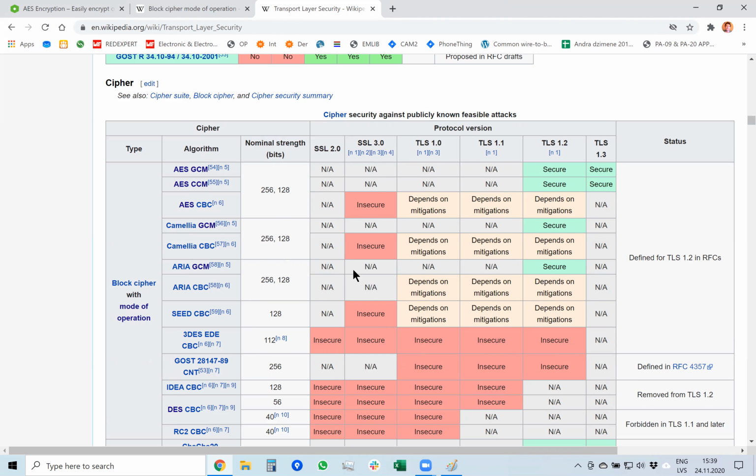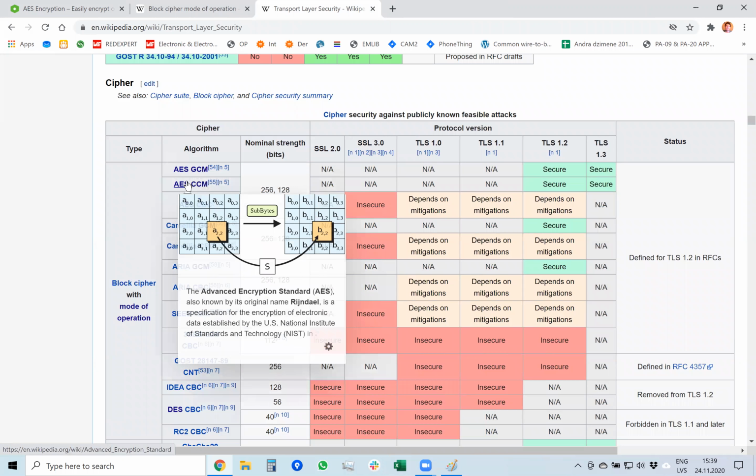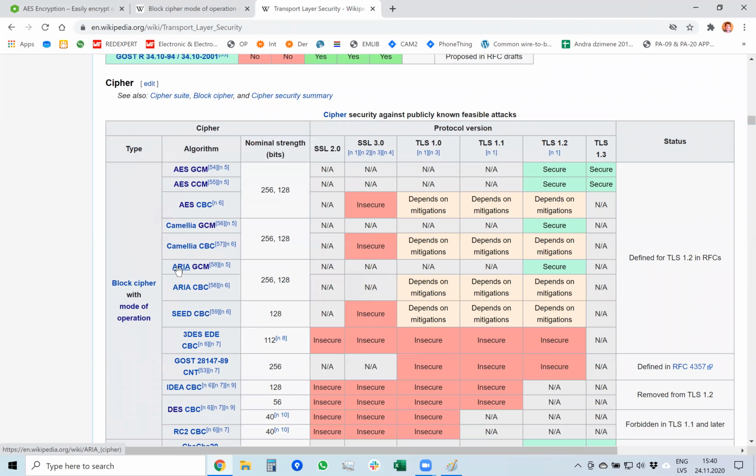Or sometimes, for example, this ARIA GCM, maybe it doesn't even have a vulnerability. It's just that the algorithm is a bit slower than AES. So yes, maybe this ARIA GCM mode is good and secure and nobody has broken it, but maybe it just takes 2 times longer to encrypt or decrypt.